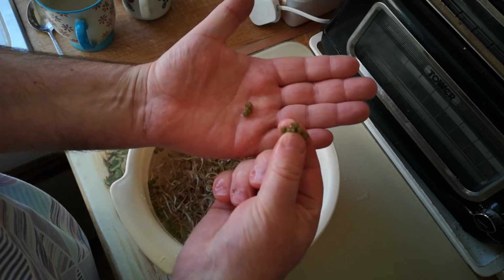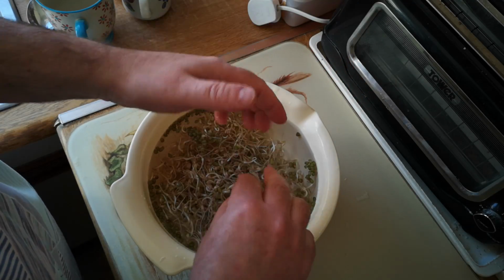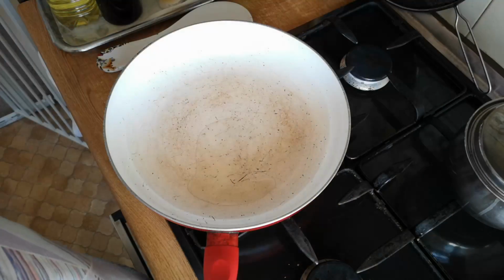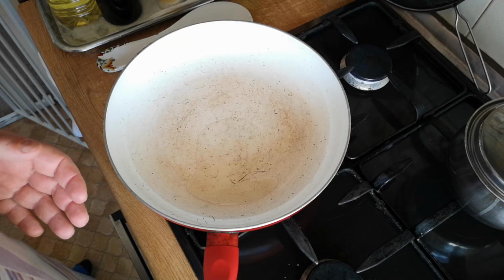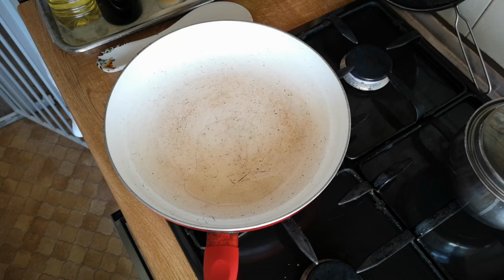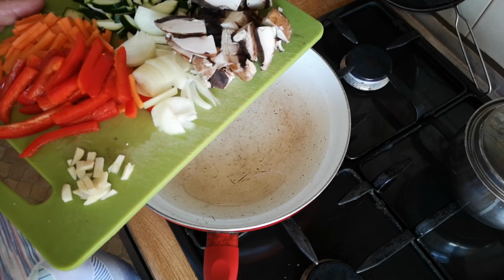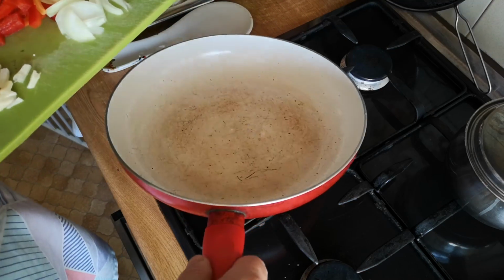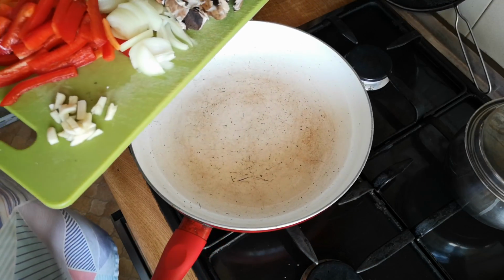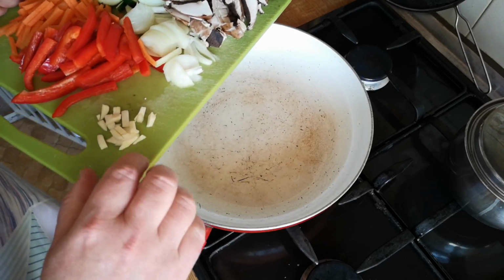So we'll skim off these green husks because they're not much fun to eat, and we'll cook the rest of the bean sprouts. Okay, so let's make a stir fry. Now, UK is in lockdown at the moment, so I can't just nip to the shops and get exactly what I need for a stir fry, so I've had to improvise using what we just happen to have in the house. It's just not exactly everything I would have used.